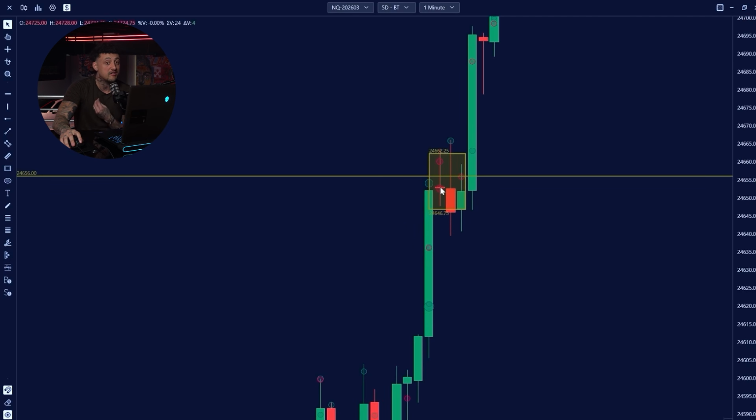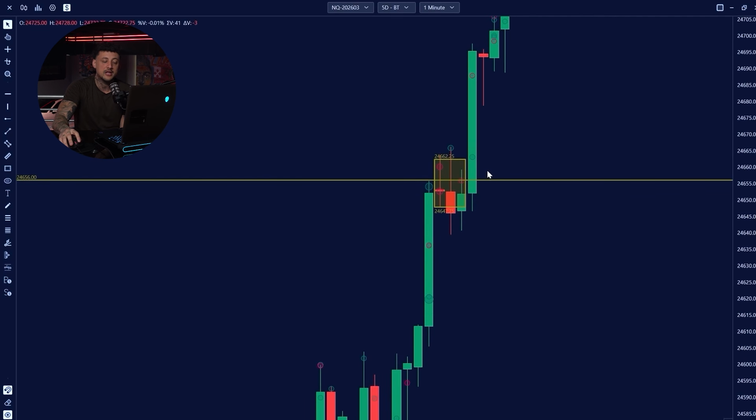If this was aggressive buying that formed this doji, really great confirmation. But because this was aggressive selling, it's showing me that the intention to bring the price lower was there, but they didn't get rewarded. And it tells me the same exact thing that we saw just opposite on the previous example, that the sellers are now getting absorbed at higher prices. So the buyers are now defending price at a much more expensive premium.